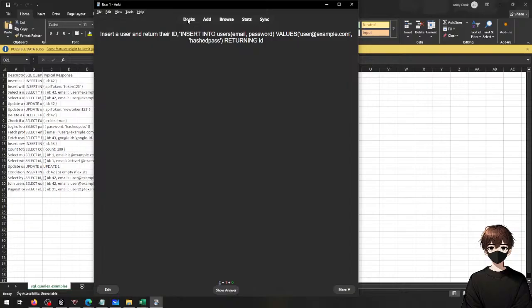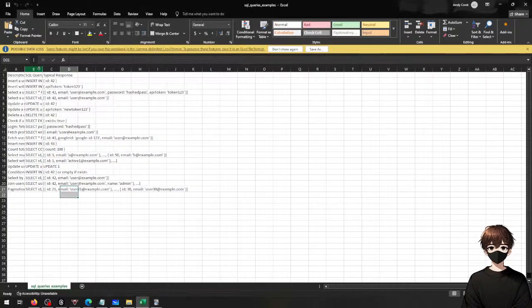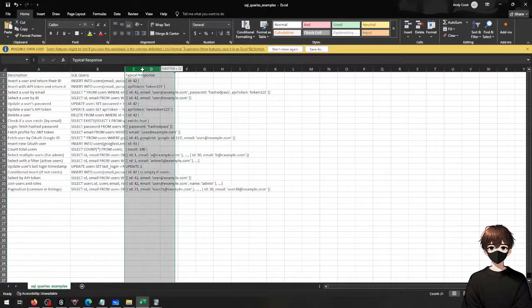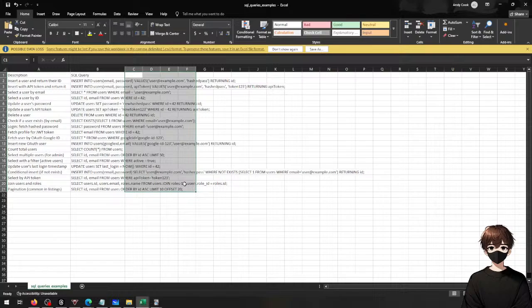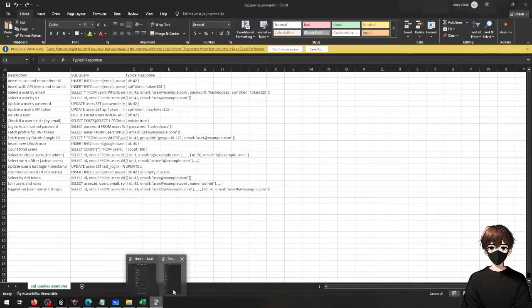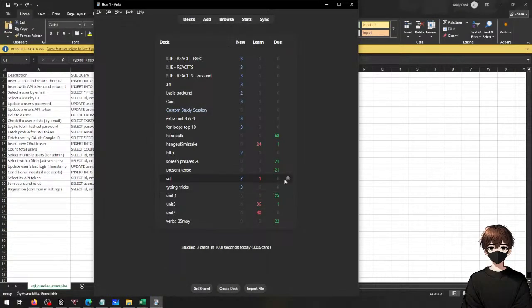Okay, that doesn't work. Oh, I see. So we want to delete the typical response, or we want to add in a typical response to the other ones. Okay, I get that. But then I need to make a card type with three fields. Okay, let's do that then.